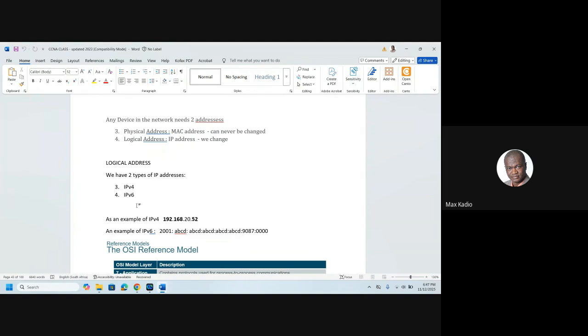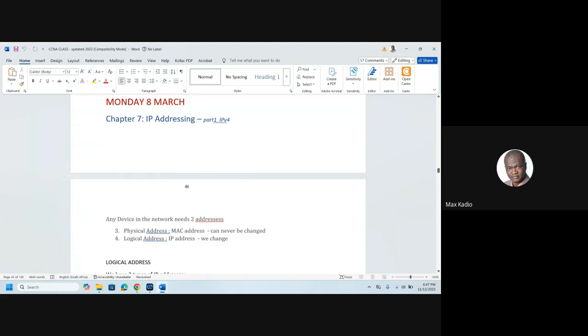Question one: what is the purpose of identifying IP addressing? The purpose of IP is to identify someone or a cell phone or a device.